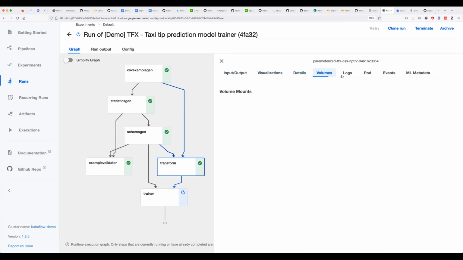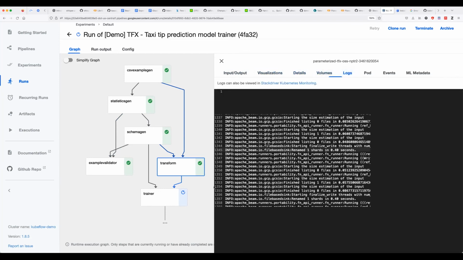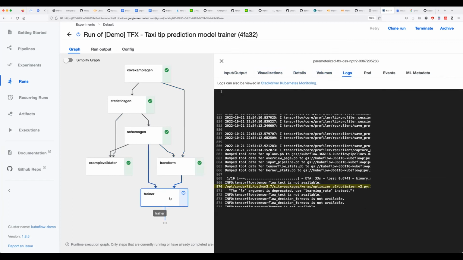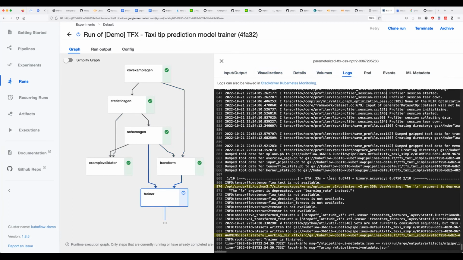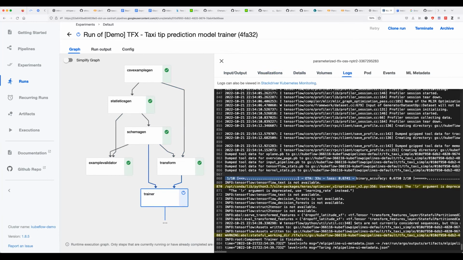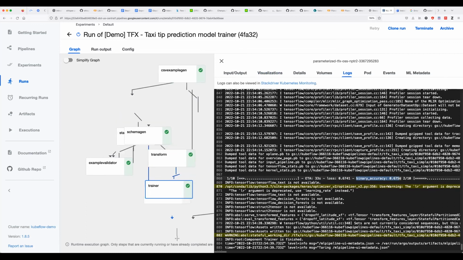Some details, the volume, the logs. Yeah, and the last container is the trainer. So yeah, I think that is it for now. You can see some binary accuracy here, 67.5%.